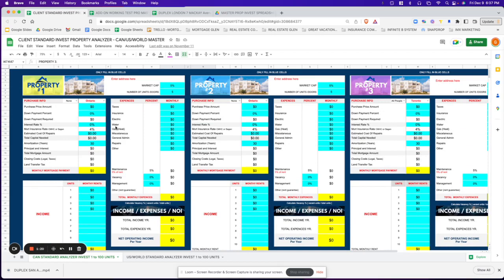Okay, so now essentially this is the Canadian version, whereas you're going to have the drop down. So depending on the province that you're in, you're going to select the province. So in case you're in Toronto, this is the Canadian version. This is for the rebate. So if you have a first-time home buyer, if none of the people purchasing the property has purchased before, you select this one. If it's maybe one out of 2 or 3 who's purchasing the property has purchased before, you're going to put half. Or if everybody has never purchased a property before, then you're going to select that. So I'll give you an example here.